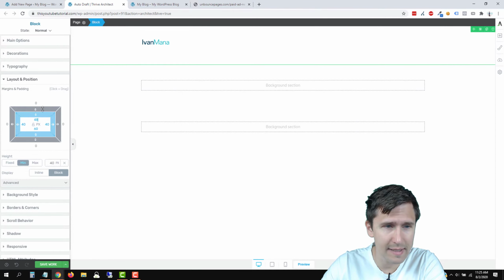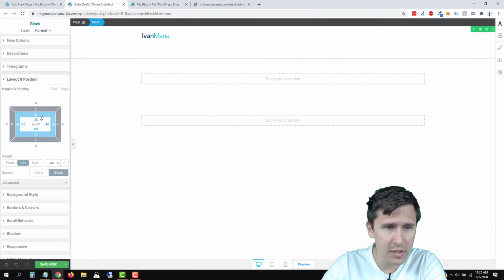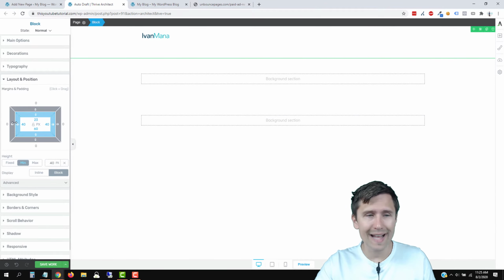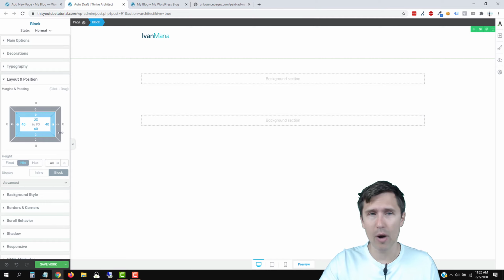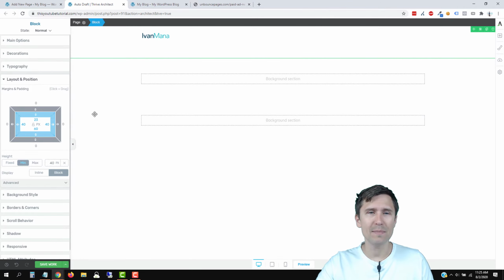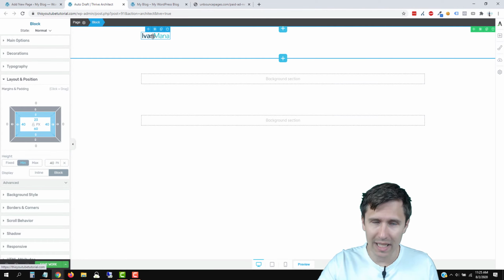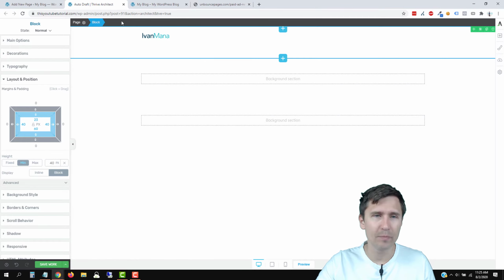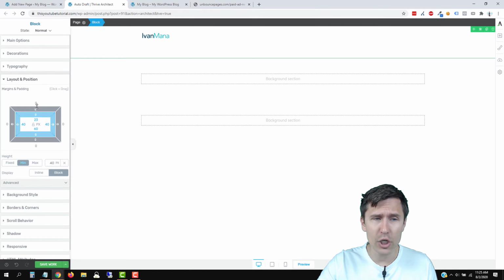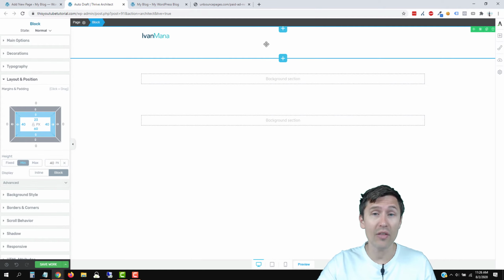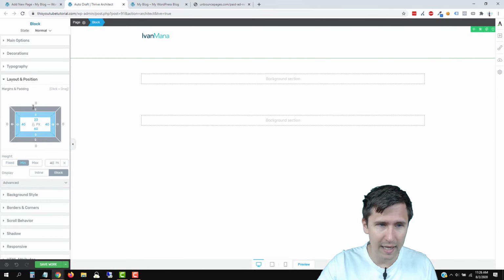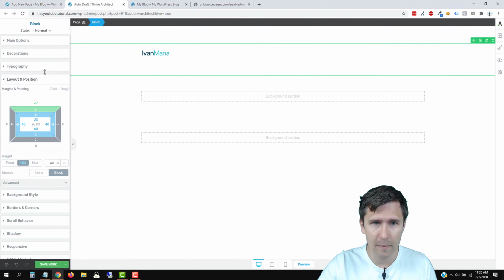So we're going to drag this a bit down. So this inside block, that's the padding. And the outside is the margin. So the padding is the space between this actual element that you have inside and this kind of big section here. Okay, that's padding. Margin is the distance between this entire element and the next element. Okay, so if we increase this margin, as you can see here, it's increasing the space between these two.